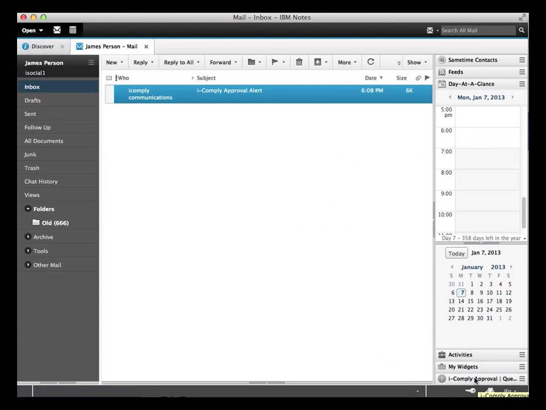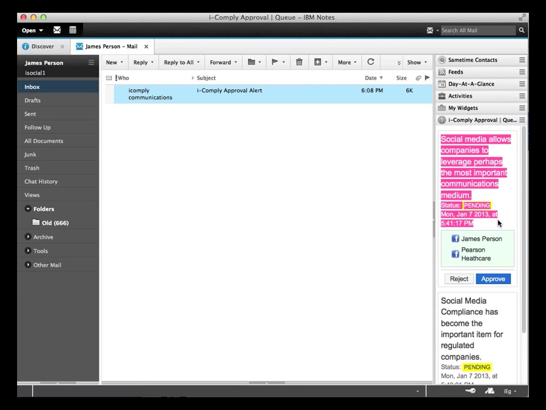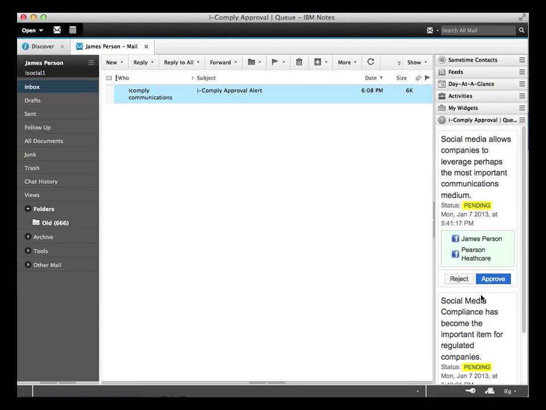Okay, so before I finish the live demo, I'll show you one more really cool embedded experience in Notes. So I'm back to Notes Mail here, and I have a sidebar widget. And you can see that the approval capability also exists here in the sidebar widget.